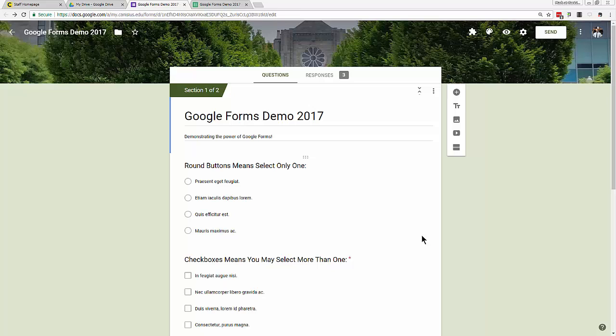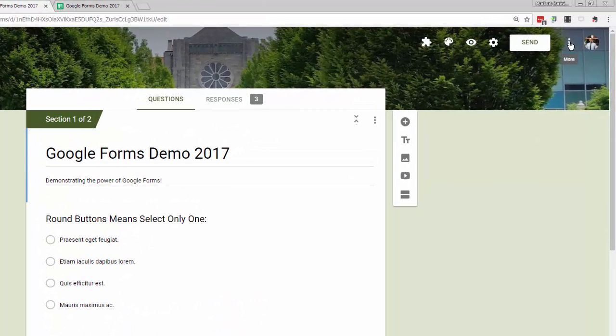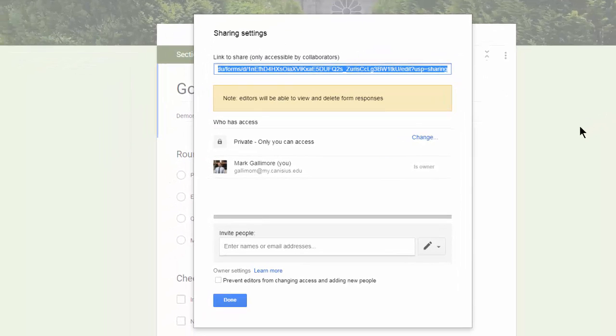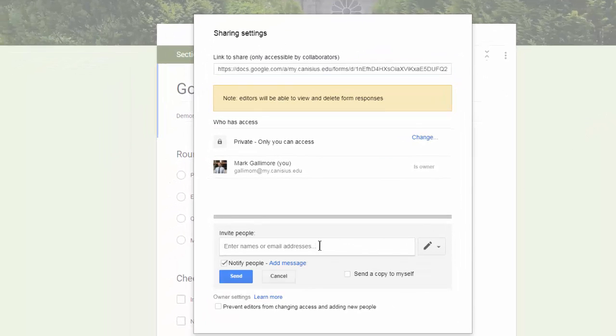If you need to share a form with a colleague, bear in mind that you probably want to share the Google Sheet containing data collected also with that colleague as well. To share the form, I click the three vertical dots up in the far right of the Form Editor screen, not in the Form Editor itself, but up here instead, and I choose Add Collaborators. Then I'll enter in the email address of the person with whom I'd like to share the form.